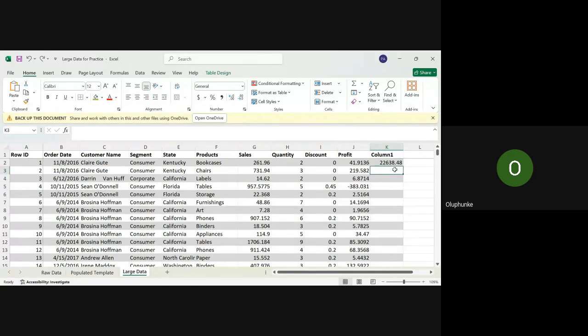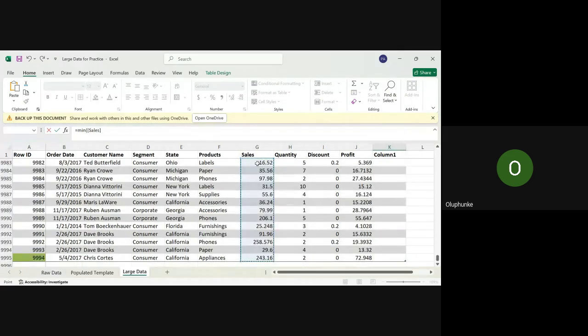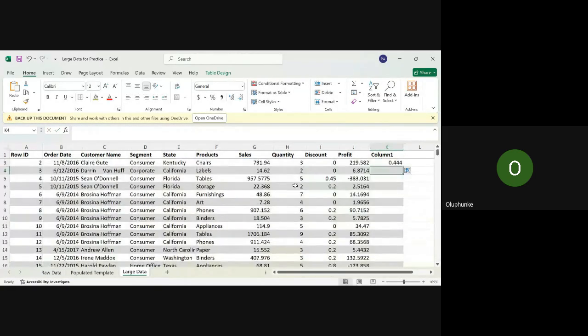If I want to get the minimum, it's also equals to minimum, open brackets, select to the base, close, and press enter.